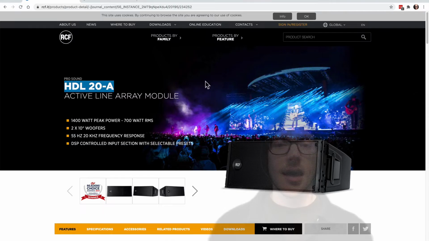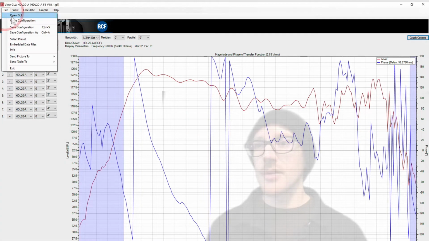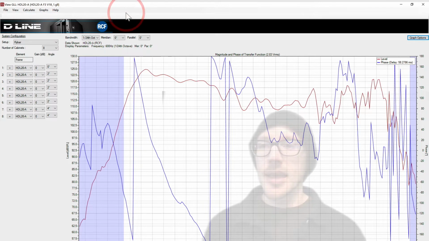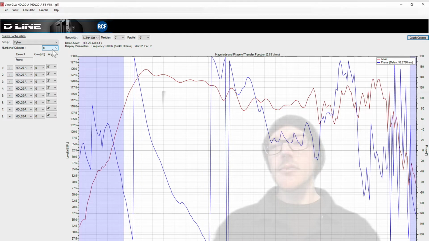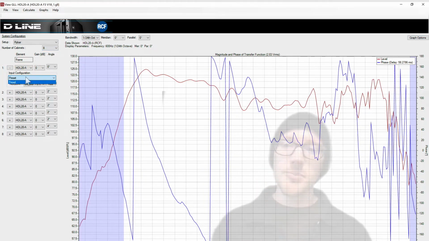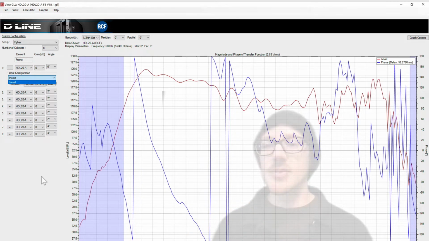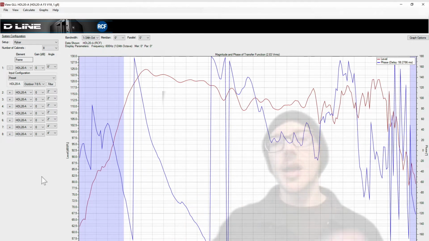Okay, enough about why you might need to do it. You grab that file, and then over in the GLL viewer, you're going to open it up. You go to File, Open GLL File. If it's a box like this, it might open in some kind of configuration. Now, if you're in a hurry, I recommend that you just do a single cabinet, do whatever preset seems most flat or most normal, whatever you think you're going to use. Export that, and then you have at least something.